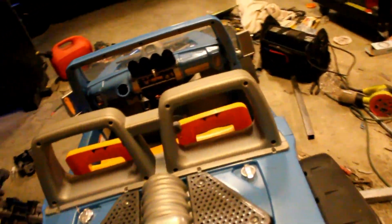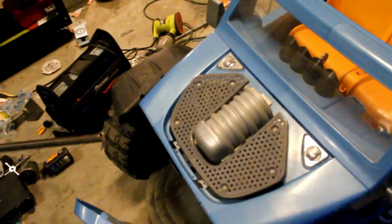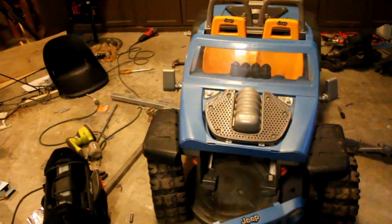I don't know how much of that I'm going to get. I don't know how fast this thing's going to go, but I'm going to go ahead and get started on putting the frame in it. Also, these things' lights are actually kind of lights, so if this thing works out really well, if we can squeeze that engine in there right, then it would be dope if I could actually put lights in there. That's what the backlights look like, so that'd be pretty awesome too. And again, no welder, so I'm going to have to put everything together with nuts and bolts and that drill press. So kind of depressing, but it is what it is. So we'll get started, I guess.